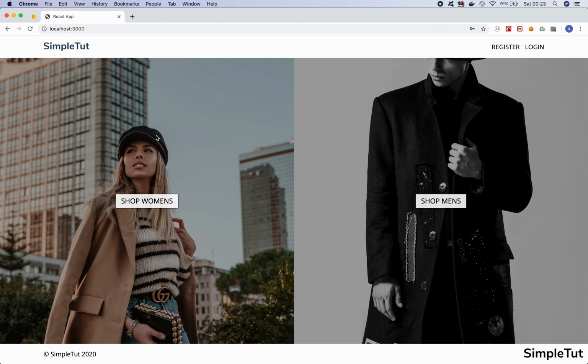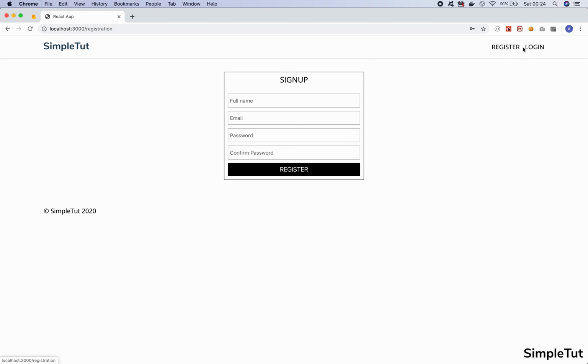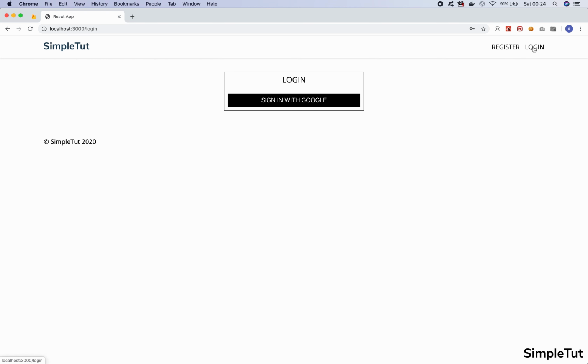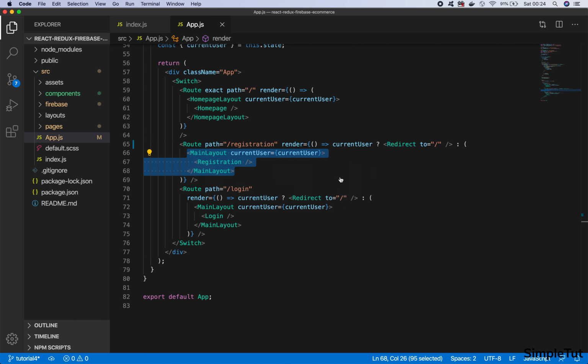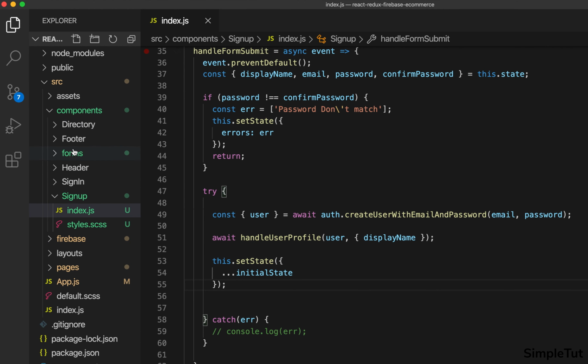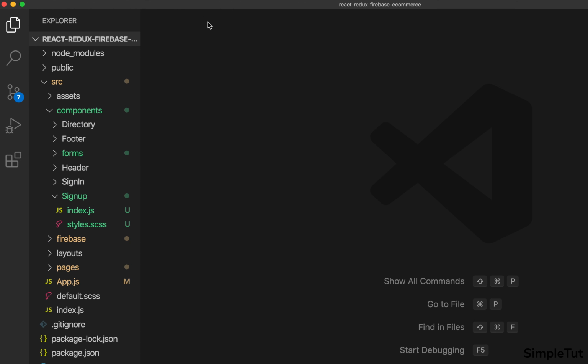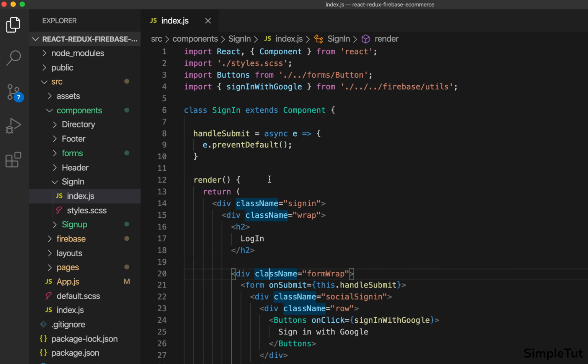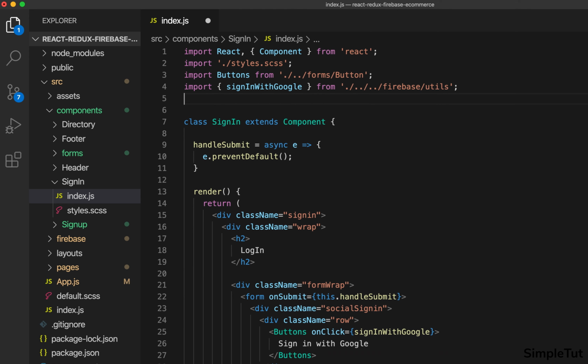We are currently able to register users, but of course if we head over to our login page, we don't actually have the ability to sign in with an email and password. So we're going to implement that right now. Now that we've actually created some of that functionality, the reusable form components, etc., it's going to be a lot easier and quicker to implement that. So what we want to do is go into our sign-in component, and the first thing that we want to do is import our form components.